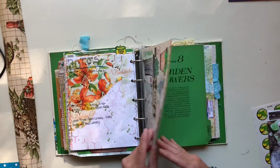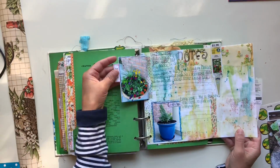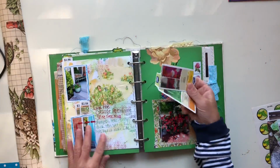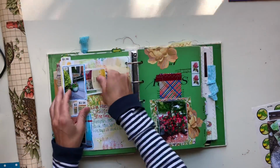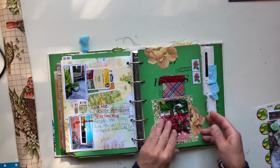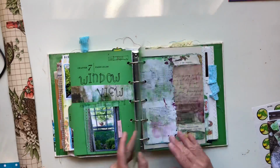There was a whole series that I did last year, like how I set this up and how I chose what to put in here. And then, of course, the summer ended and I never finished it, because once August hits, I'm back in school mode, and so my garden falls by the wayside and everything else does too. So I haven't picked this up in a year.